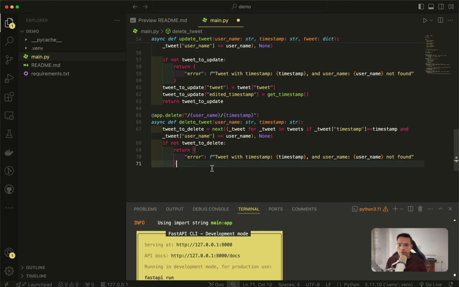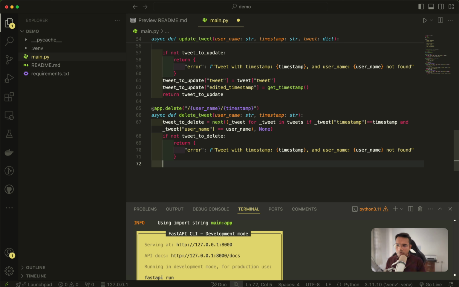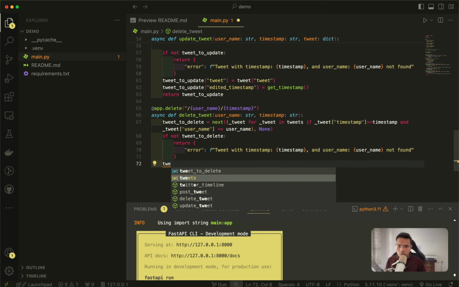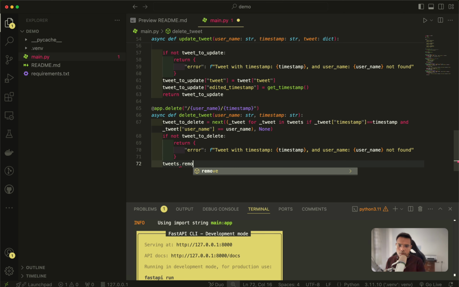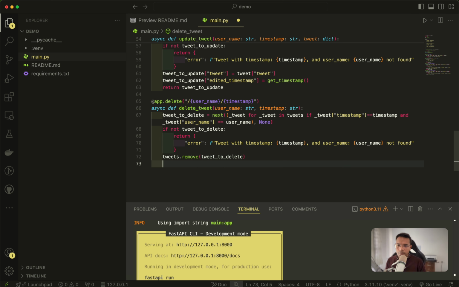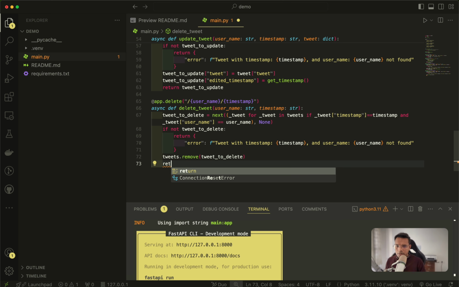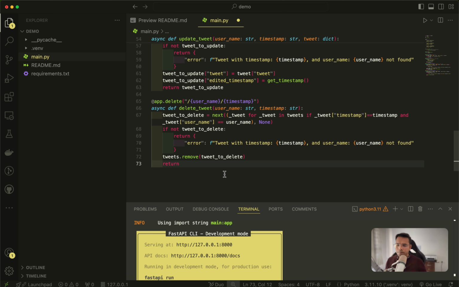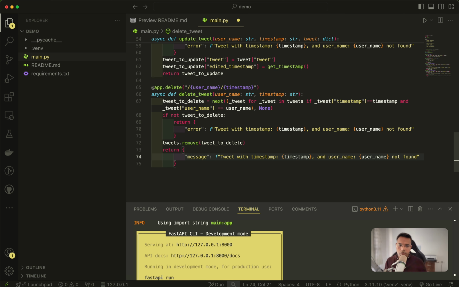If it is found, then since tweets is a list, I will remove the tweet to delete. And I will also send a return message, let's call this a message, that tweet with timestamp and username is deleted.